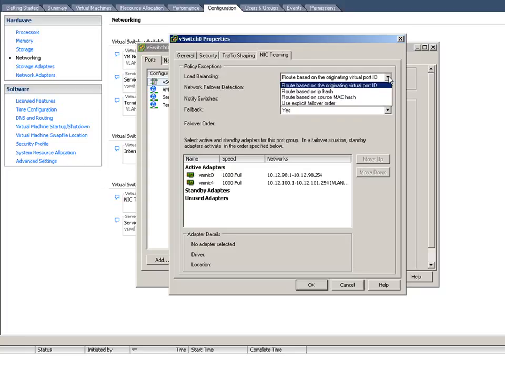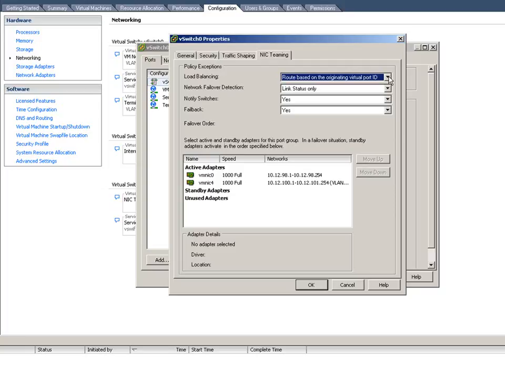Let's start off by talking about route based on the originating virtual port ID. When a virtual machine is ready to transmit its packets out to the outside world, it's going to notice that the virtual switch it's connected to has multiple physical network adapters, and it's going to have to choose which physical network adapter to use to send out its packets.